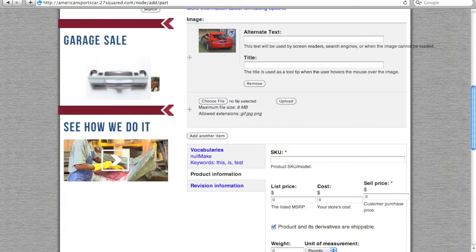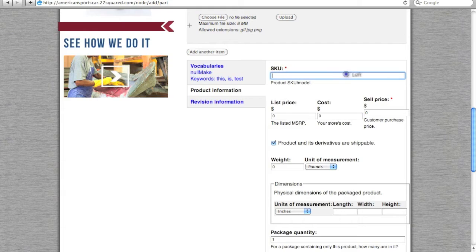Then choose product information, enter a SKU, enter a sell price. You can also enter the list price and the cost if you like. Down the road, if we like, we can actually do reporting to see how much money was made on each product.